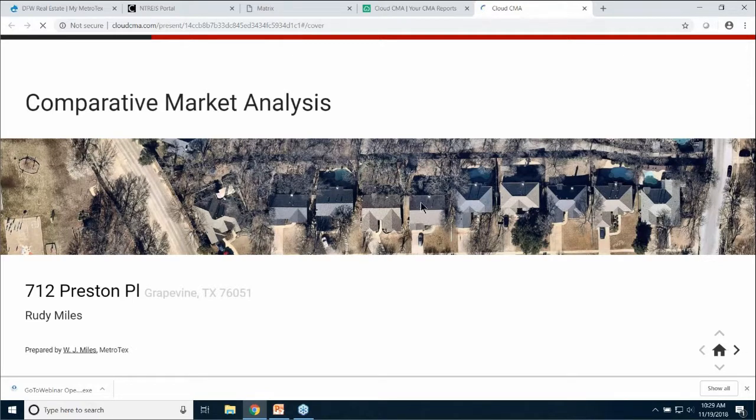Again, it's going to show the subject property here in the center. This is still an aerial view, so the property is going to be right there in the center. It's got the address, who it was prepared for, and who it was prepared by. Notice over here in the bottom right-hand corner, this is the navigation. If you have your panel open for the webinar, you may need to close that to see it. It's right down here in the bottom right-hand corner. And if you hit the arrow that's bouncing to the right, that means that's the only way you can go right now. If you click on the house, it's going to bring you back to this home page.